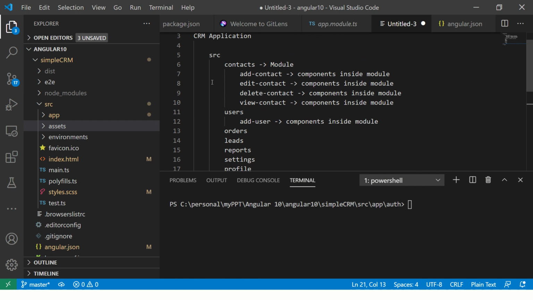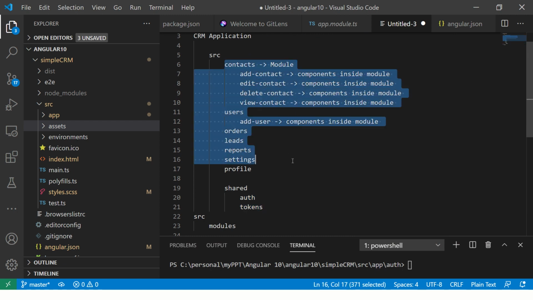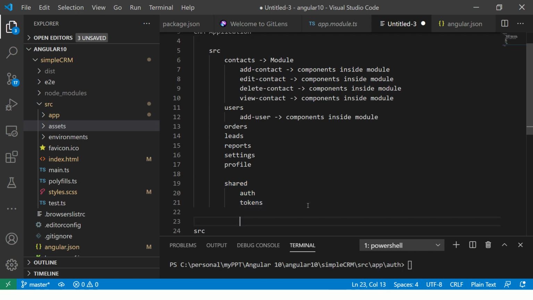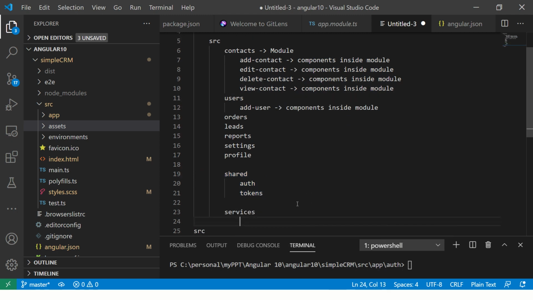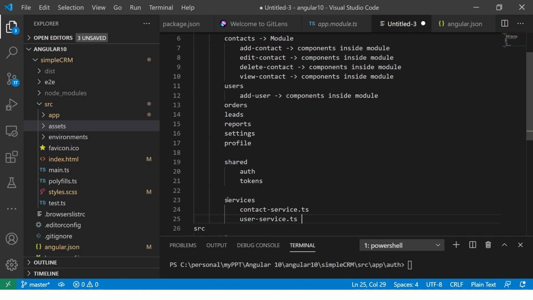So that way, all of these components and modules, when they want some code which has to be reused, that will be placed under shared. So these will be your main modules. Inside that you'll have your components, and then you'll have some shared repo, and then you'll have something called services. This folder will have all the services, like contact service.ts, then user service. What a service is, we'll come back to it, but for now understand services are nothing but the HTTP related code, or you can say reusable code, features or functionality.